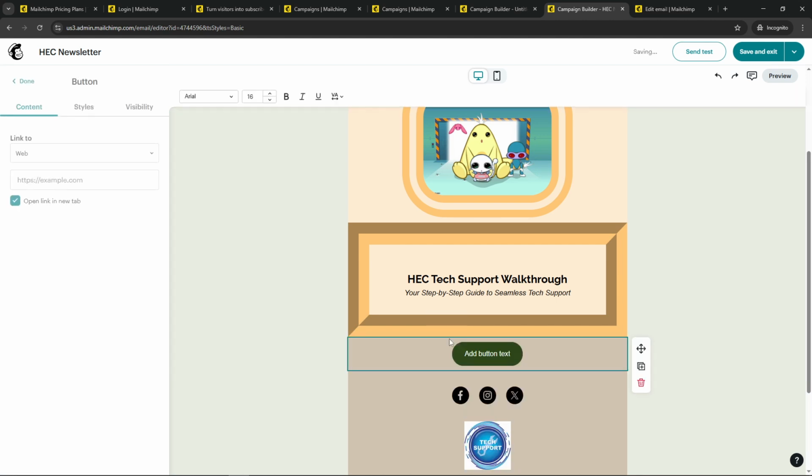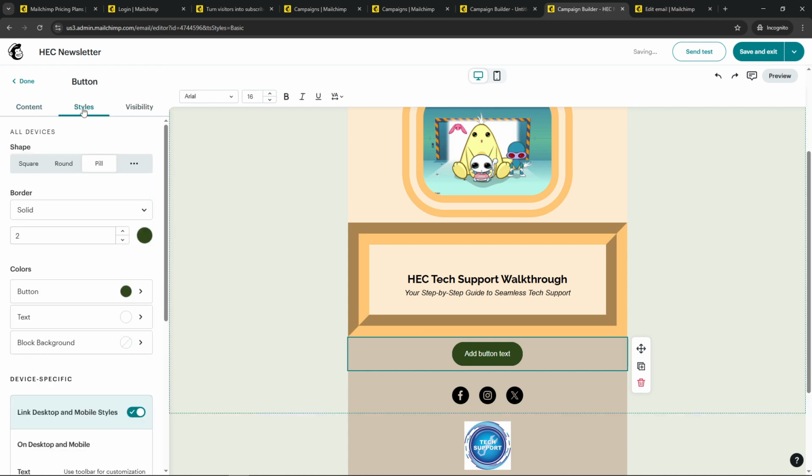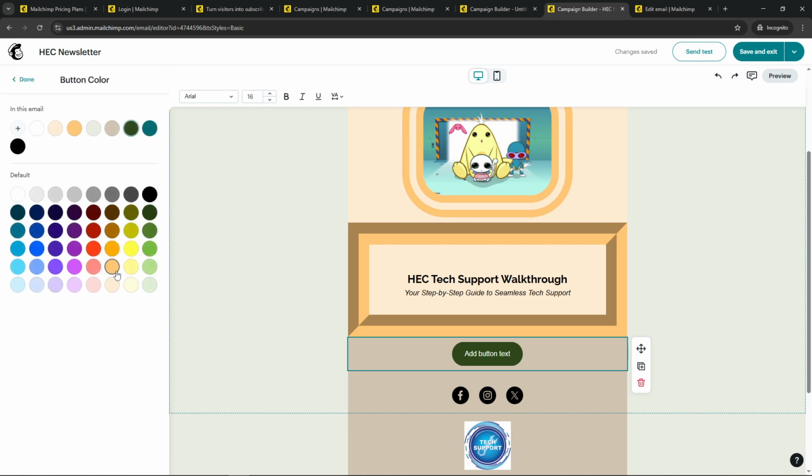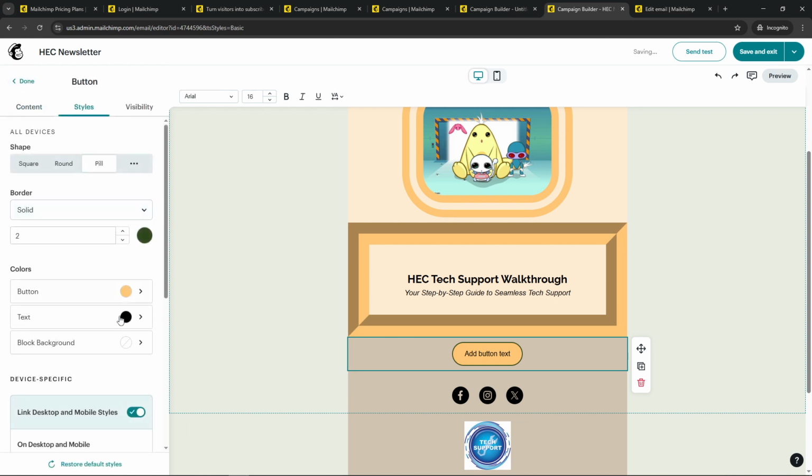Now onto the main task, adding a button to your email. This feature can be incredibly useful to encourage readers to visit your website, complete a purchase, or read more of your content. Start by clicking the plus button on the content editor screen to add a content block. From the available options, select Button. With the button block selected, you'll want to drag and drop it into the desired location within your email layout. This might be at the bottom of your newsletter for a call to action or near featured content that you're highlighting. The flexibility here means you can place it just about anywhere to maximize its visibility and impact.